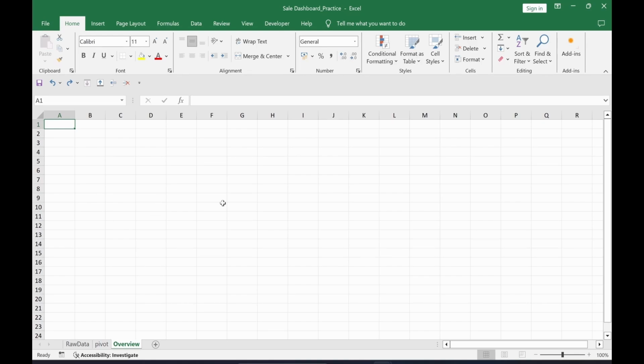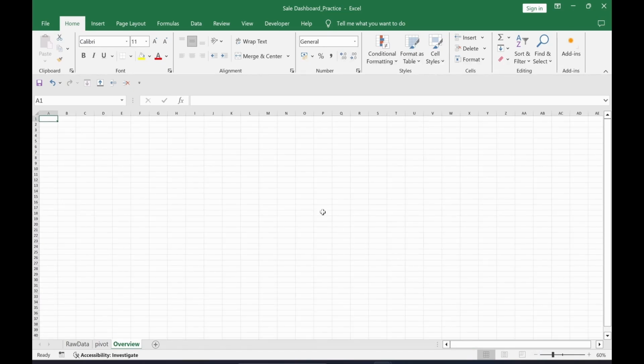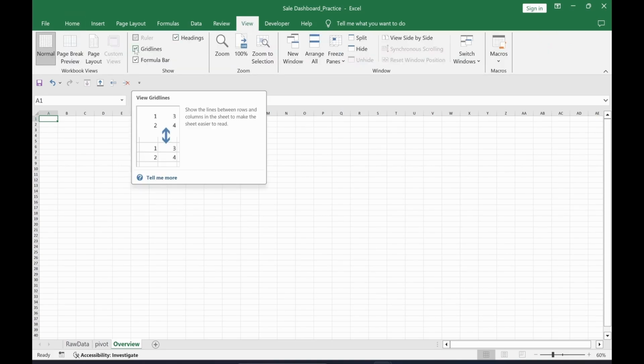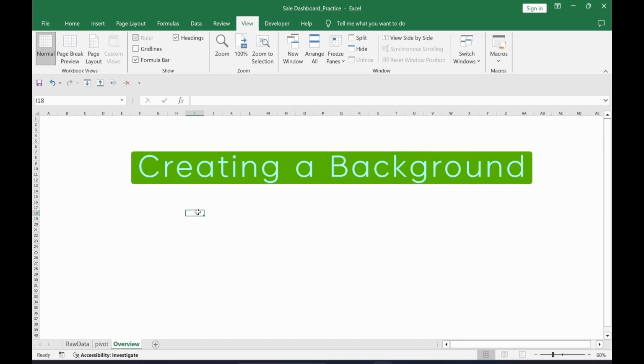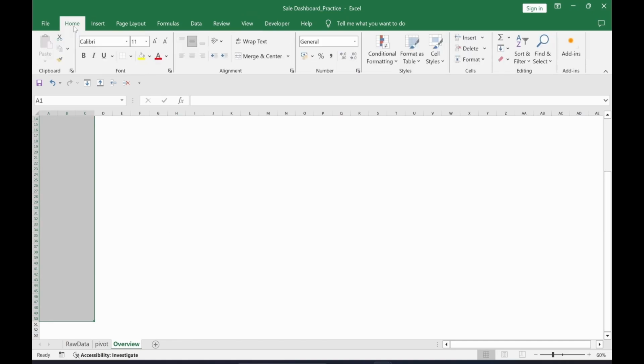Depending on the size of your computer screen, you have to adjust the zoom. Please go to here. In my case, 60% fits me. After that, please go to view and remove grid lines. Let's give a color from A, B, C up to row 50. Go to home tab.